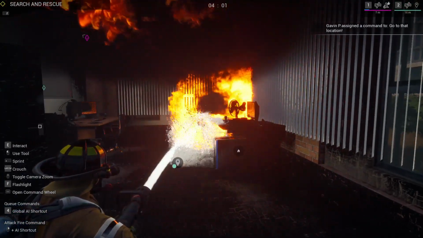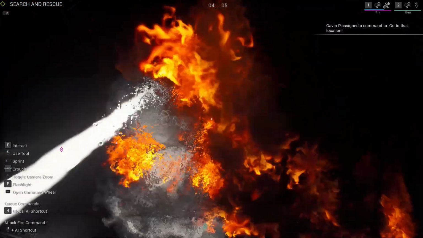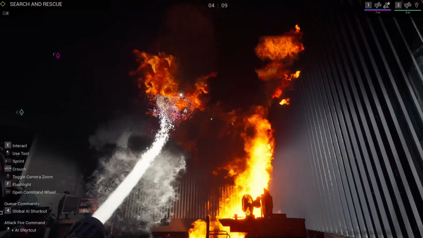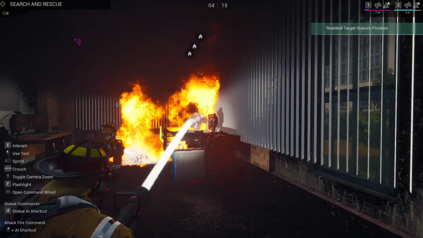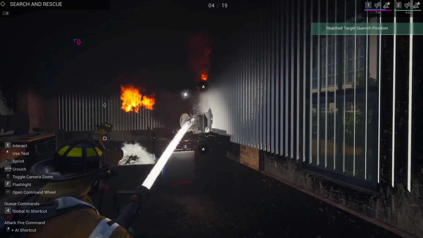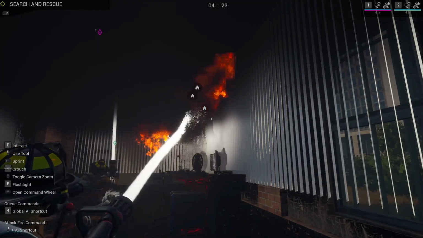I'm putting two in this room with you. I got it out if you want to try to get them up with you, because I can get it under control. Yeah, it's getting controlled by me right now. First floor is clear. I'm gonna bring two up here.